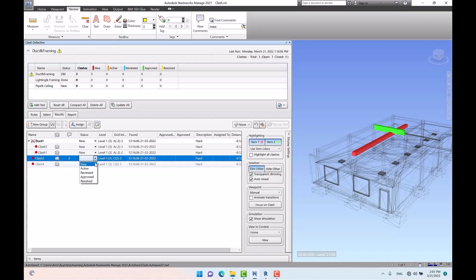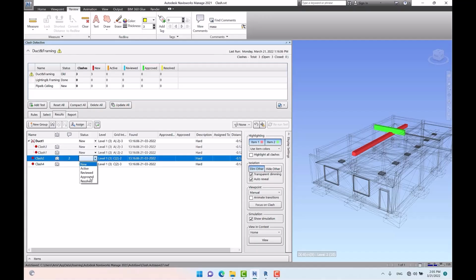necessary to be revised. Or in other words, when you review a clash, you ignore it. Approved means that a clash previously found and approved by you. In other words, you are aware of the existing clash and you have approved the clash. So after accepting the clash, you want to revise the object to remove the clash. And resolved means that a clash found in a previous run of the test and not in the current run of the test.